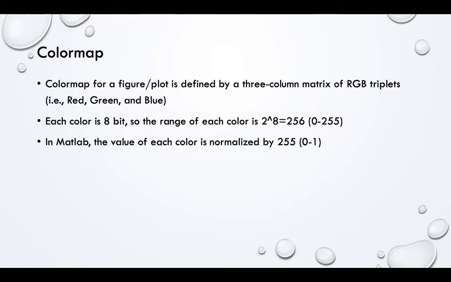In each bit we have 0 or 1, so the total number of combinations is 256. That's why you see 256 when you look at the color bar. However, because the index inside the computer starts from 0, the maximum number is 255. So in Matlab, this is normalized by the maximum number, so what you see is just 0 to 1 for this RGB triplet. Of course, for most products, the data you can download is maybe 1 to 256, but you can convert it to 0 to 255, normalize it, and use it for Matlab.